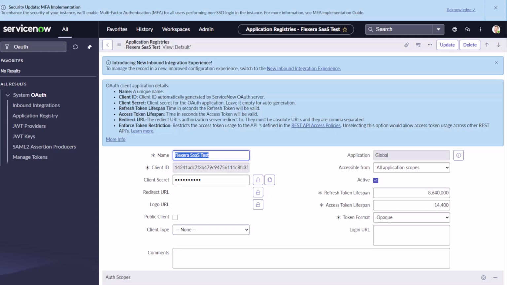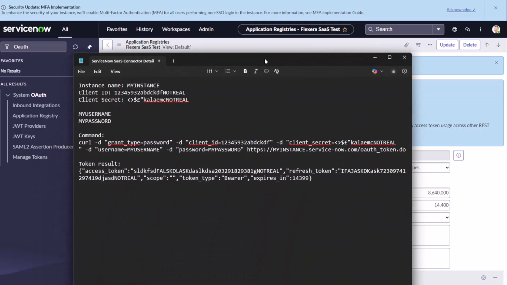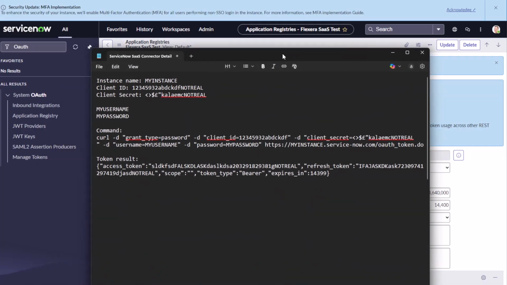And that's all we need to do in ServiceNow itself. And as you can see here, I have some dummy details in Notepad here, ready to use for when we configure the SaaS connection.